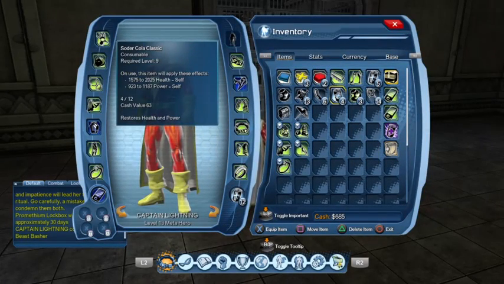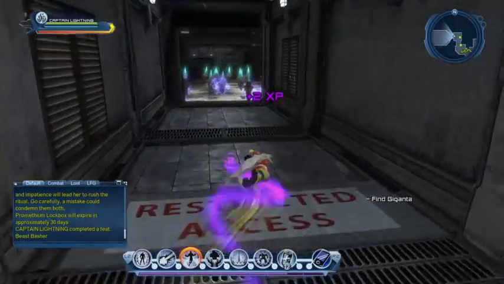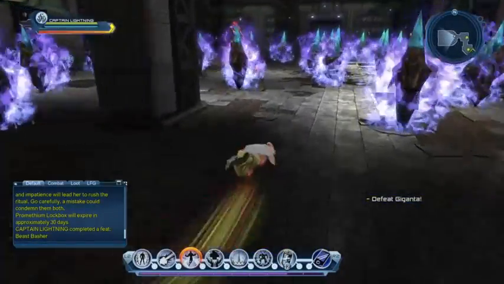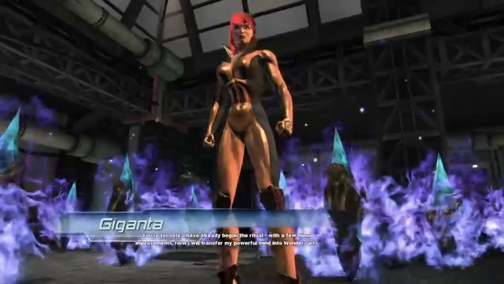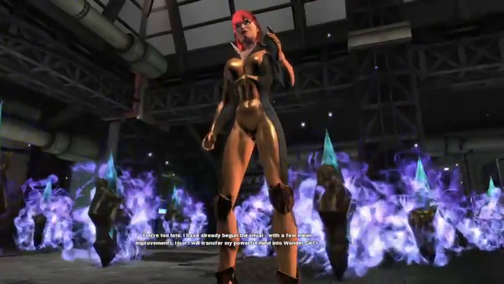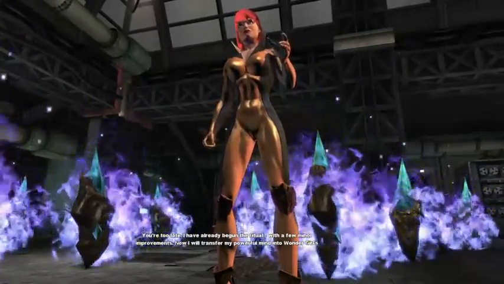I guess we probably could equip our Sorter Cola Classics. Well, I'll keep them for Gorilla Island. I'm sure I'll need them. So in here, let's go in. In here we have our friend Giganta, who wants to fight. So let's give her wishes.